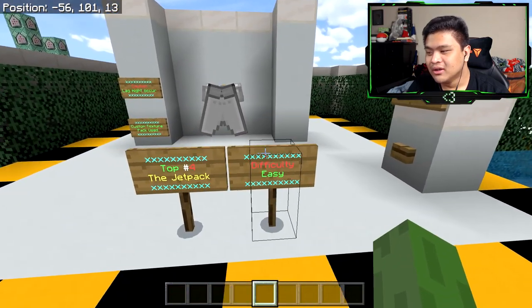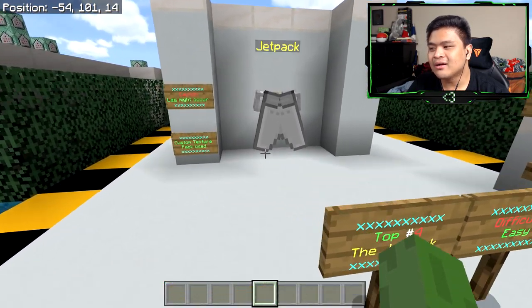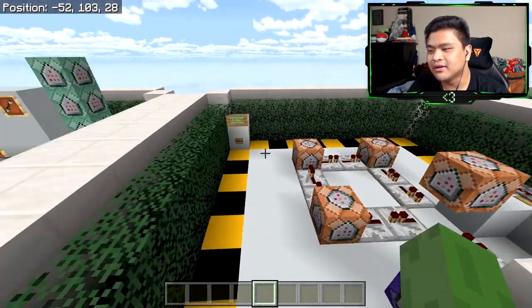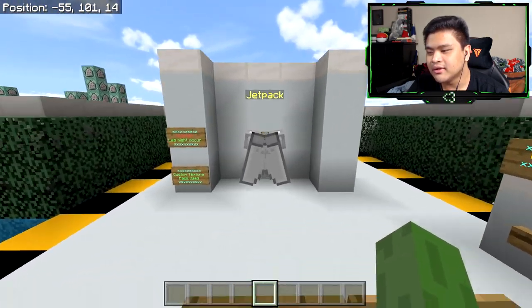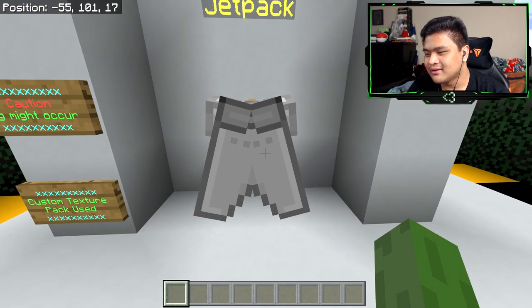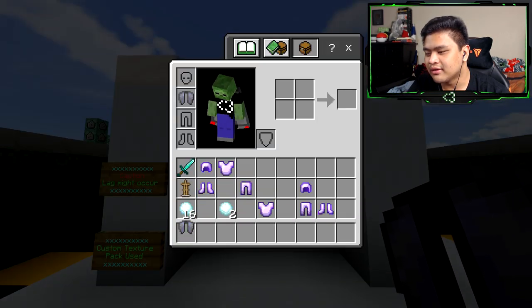Okay, so here we go. Number 4, the jetpack. Caution, lag might occur. Custom texture pack used. All the commands you need are here. How do we put this on? Do we just, that's not how we do it. Okay, we just take the jetpack and put it on ourselves.